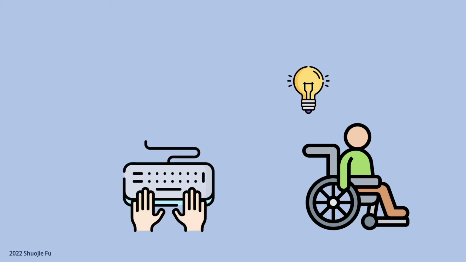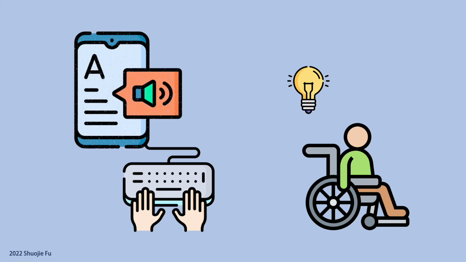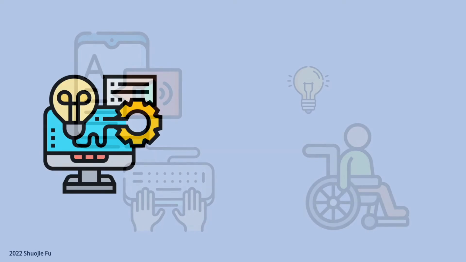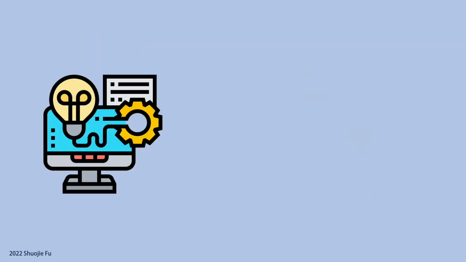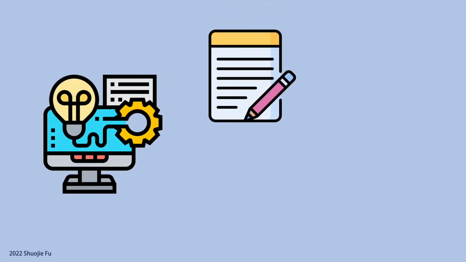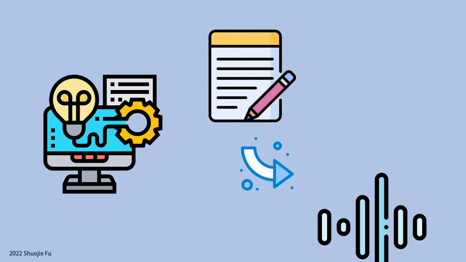As the patient's speech becomes harder to understand, they may start to use some communication aid. These devices normally consist of a keyboard and a text-to-speech system, which generates speech according to input texts. Text-to-speech, or TTS, is a typical use of machine learning. It is a system that takes text as input and outputs speech.